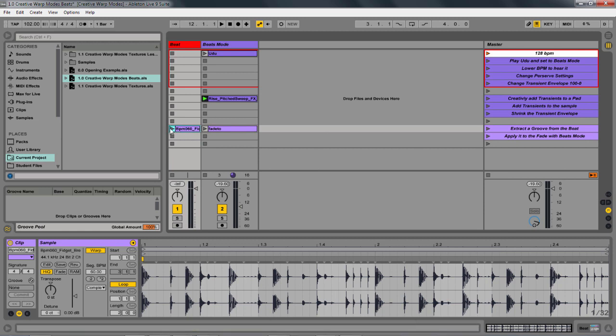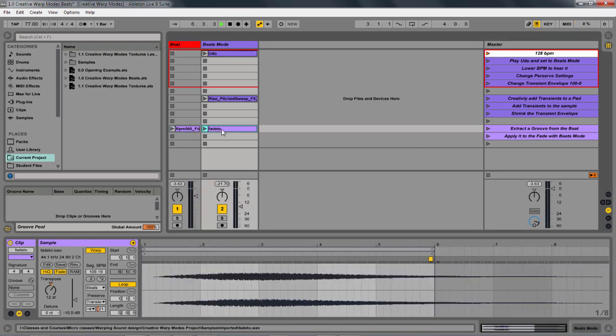Now I have this beat here. Let's turn down the speed. Now let's say I want to take this type of groove and apply it to something like that riser or anything to create an interesting change in the beats mode.